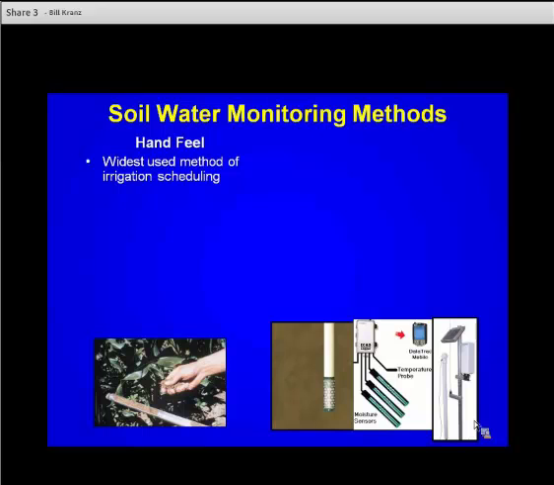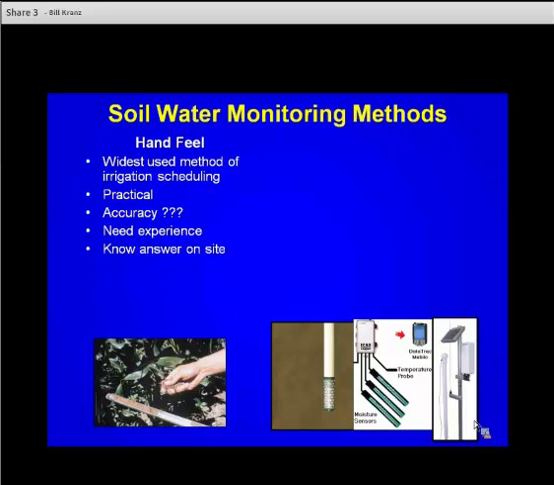This is the widest used method even in Nebraska today because that's what crop consultants typically will do. It's very practical. You don't need a lot of equipment. The one thing about it is probably how accurate can you get, and you really need to be well trained and calibrated with your hand and a lot of experience with different soil textures in order to do a reasonable job with this arrangement.